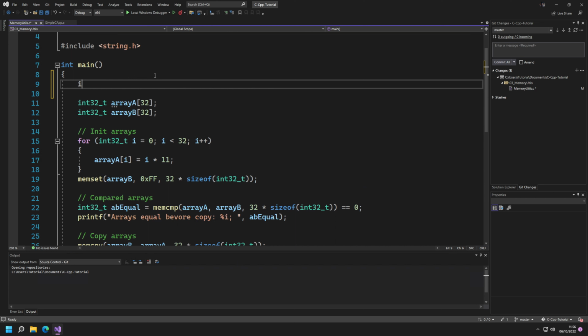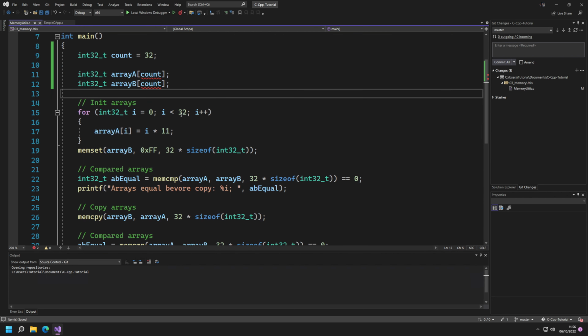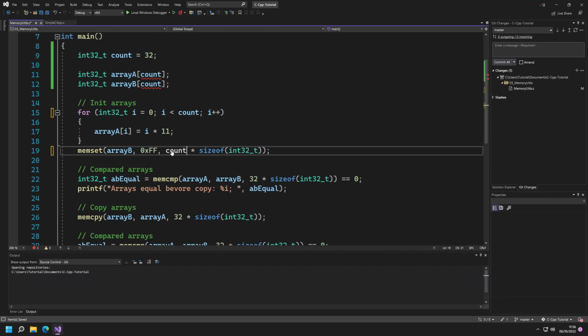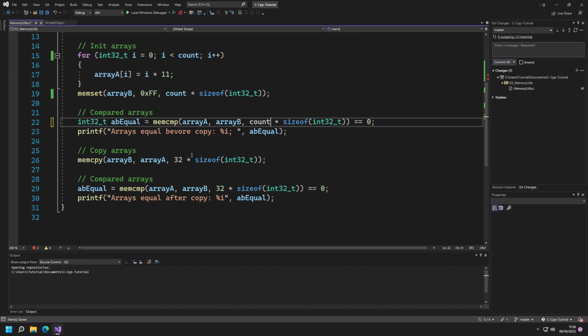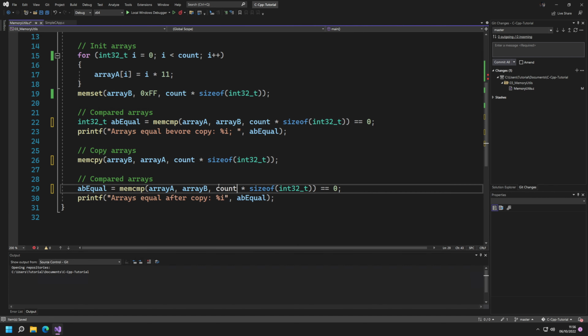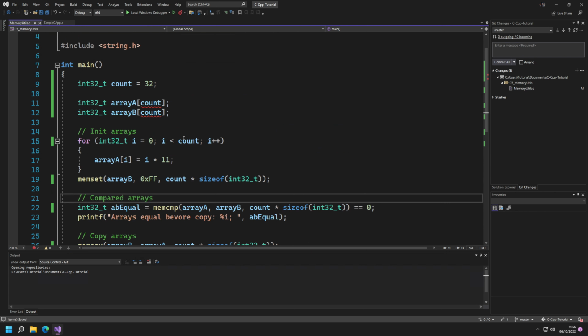So how could we store this? Well, we could use a variable and call it like element count or just count to make it a bit simpler. 32. Alright, so if we would now try to replace this, we can try and do this, and we're gonna see that it works sometimes and it doesn't work the other times. So first of all, doing it like that, you can see it works, but it doesn't work on the array A and array B here.